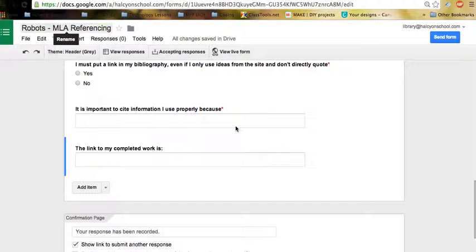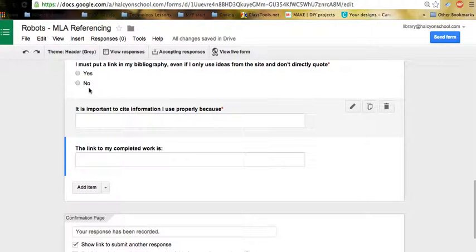And then underneath that they had to put a quote. That quote should answer that question, and be from the website. Underneath that they had to put the quote into their own words. And lastly, they had to put in the MLA reference, so they had to cite properly. This was really an exercise just so that they could get some more practice with citing using MLA, and also so that I can check for understanding.